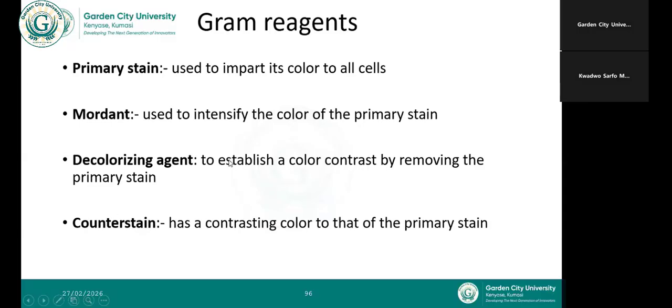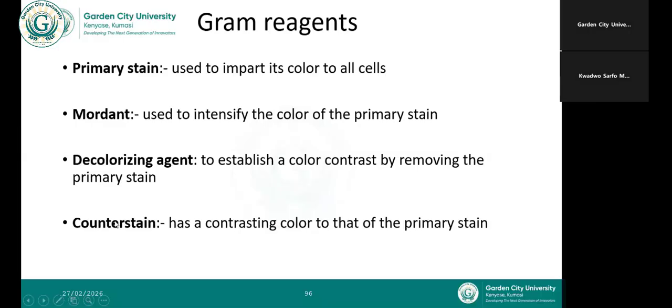It's just like you are washing towel and then handkerchief. Both are stained. So the towel is analogous to the gram-positive cell, which has very thick peptidoglycan layer. Then the handkerchief is analogous to the gram-negative cell, very thin peptidoglycan layer. So when you are washing the two, the handkerchief will lose the stain easier than the towel because they don't have the same thickness.